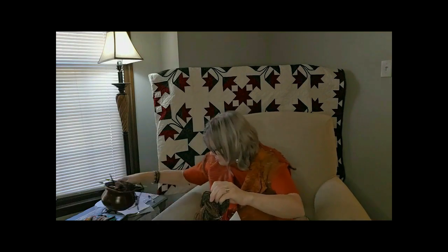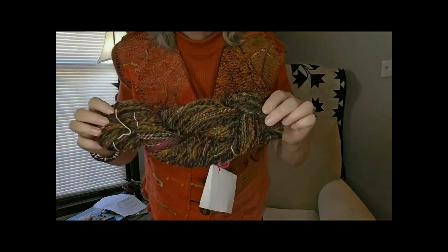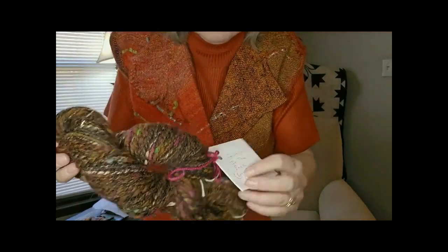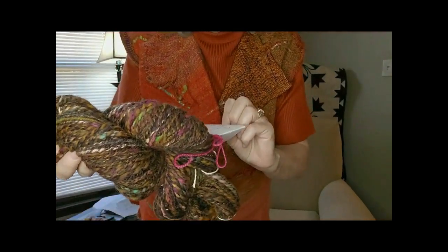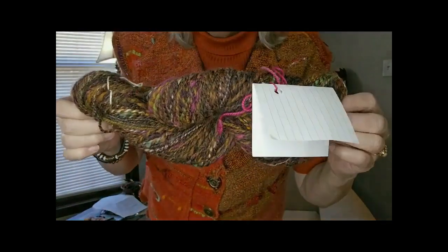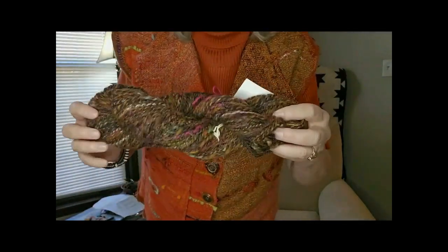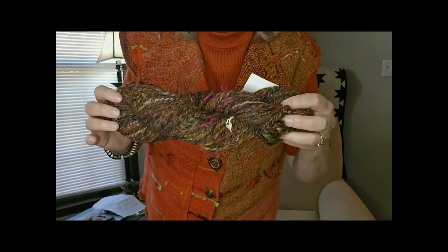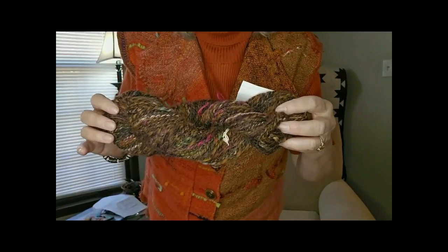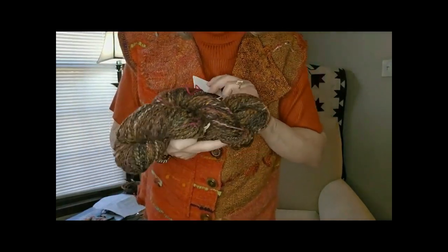I'm going to bring this up a little bit closer to show you what I'm making it out of. This is my hand-spun yarn. I made this back in, I think it was 2022. I have it in my project notes. My good friend Carolyn and I, this is one of the first times we got together to spin out in the park. She and I had our old wooden wheels at that time. I brought along my grandmother's Ashford Traddy wheel, and she had her Ashford Traveler wheel.